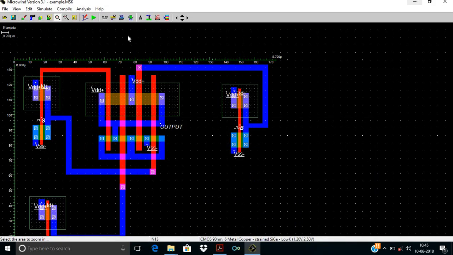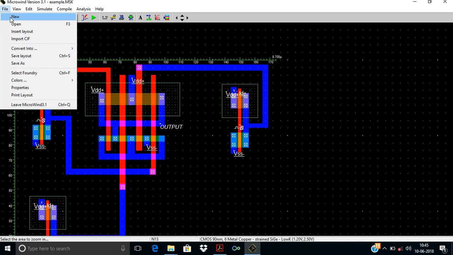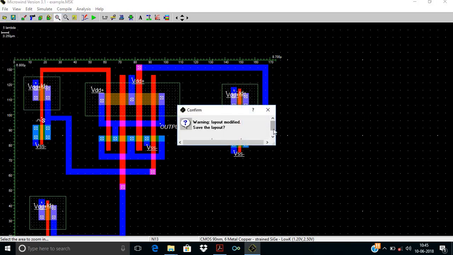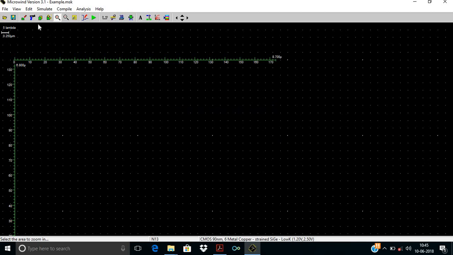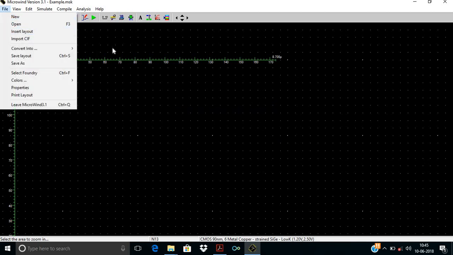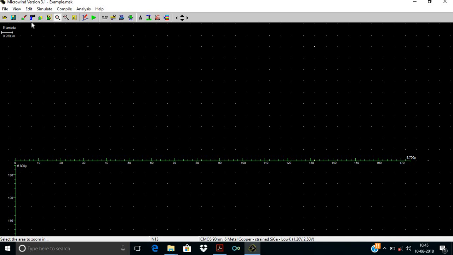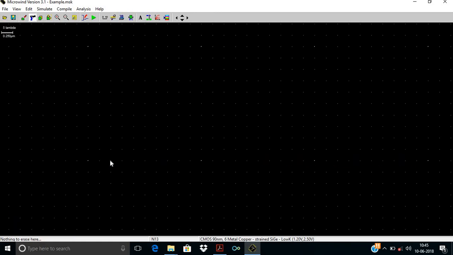Let's see how to draw this again. I will take a new design, a new transmission gate. Okay, let's start with this.